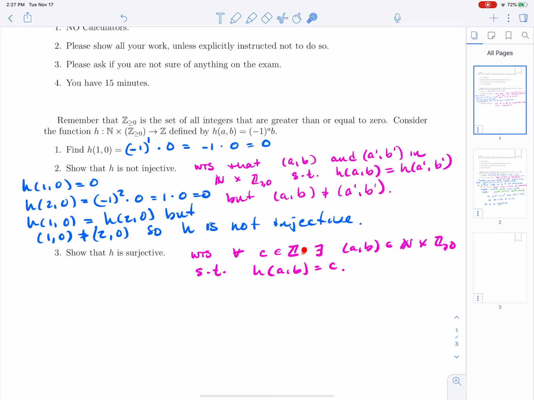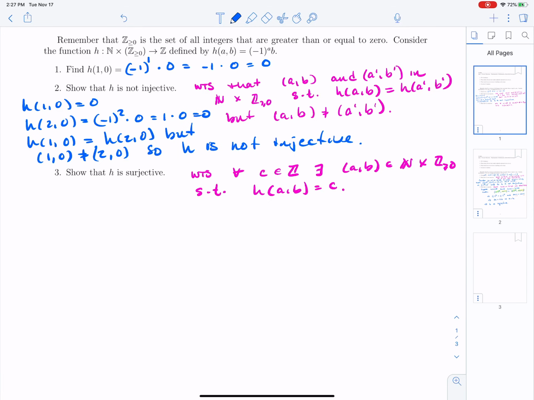which is running through the fact we want to show for any integer there exists an ordered pair, so a natural number, comma, a positive integer, so that when I take h of (a, b), I get c. All right, and then you can come back. I'm going to assume that you've come back from doing that, and I will point out that that argument only works when we have a positive or 0 integer. And the reason is because that's all that my domain has.